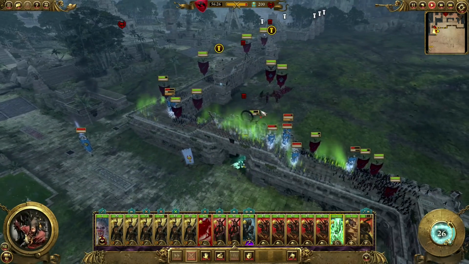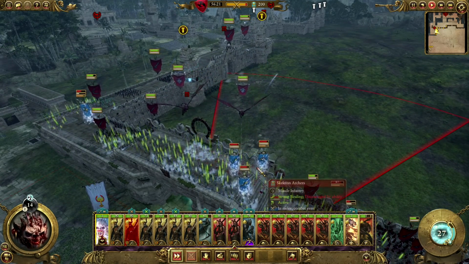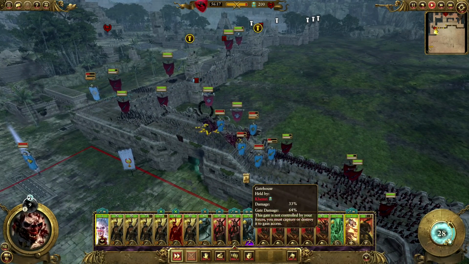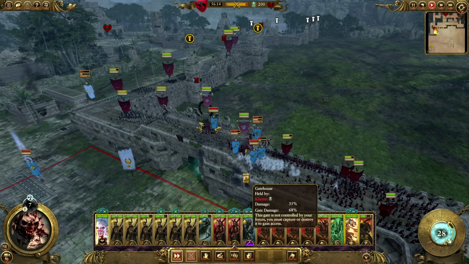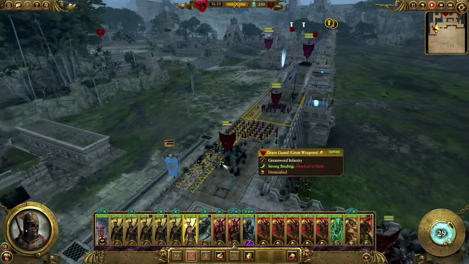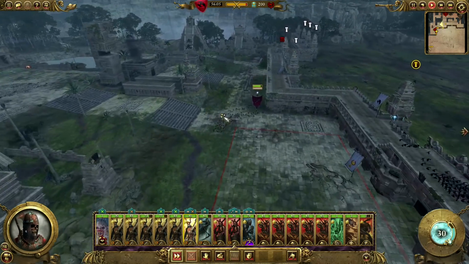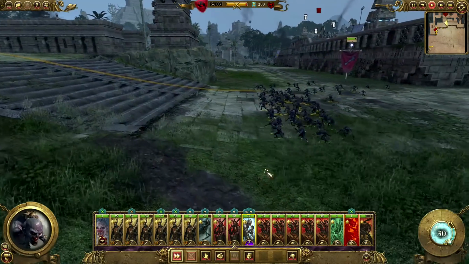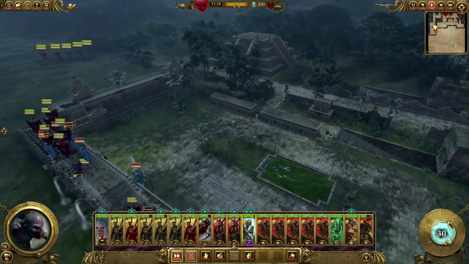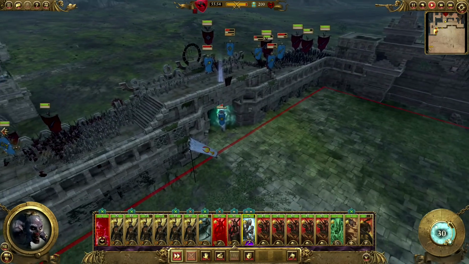Now. Slaughter. These guys are pretty quick, which is why I told them to run for the center and capture that, because getting rid of their leadership is one way to make them crumble that little bit faster.